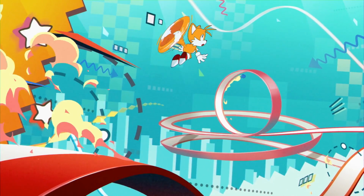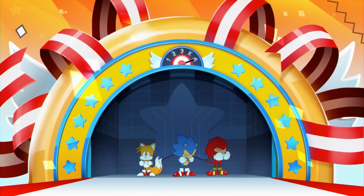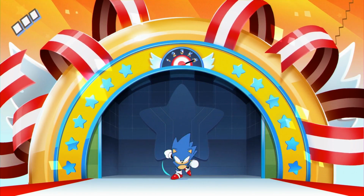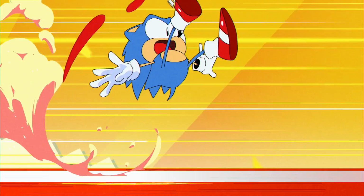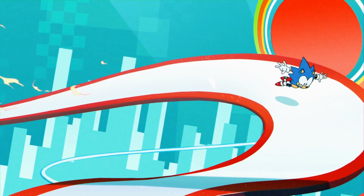This is the best version of Sonic. It's somewhere in between classic and modern. He's not the chubby little thing we see from the art of the first 2 Sonic games, and he's not the tall, lanky thing we have today. I'm intentionally ignoring Sonic Boom. His spikes seemingly come out of every direction. This gives the animators a ton of leeway with his model. His face is also incredibly expressive.